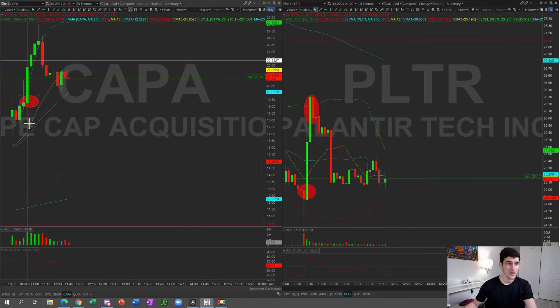We went long and the stock ran all the way up to almost $25 at the highs. I sold earlier — right around here — and it was a solid trade, especially if you took it with some size. Kappa was a really nice trade. I'm still keeping an eye on both PLTR and Kappa for some afternoon plays as well.